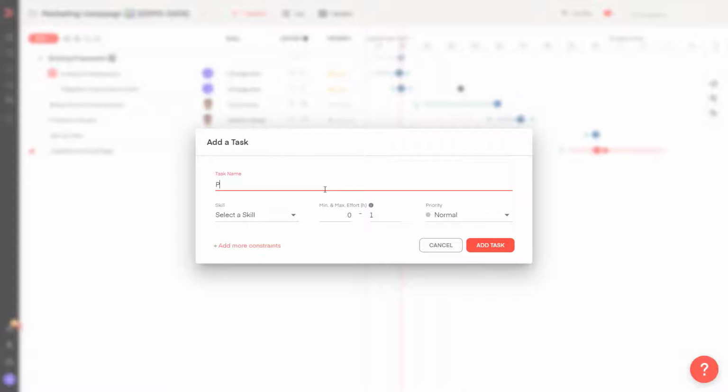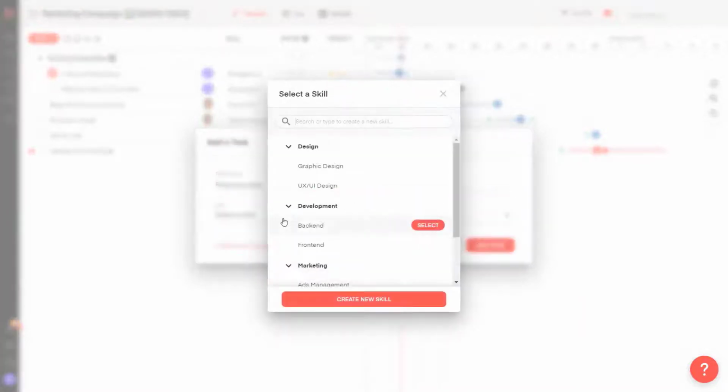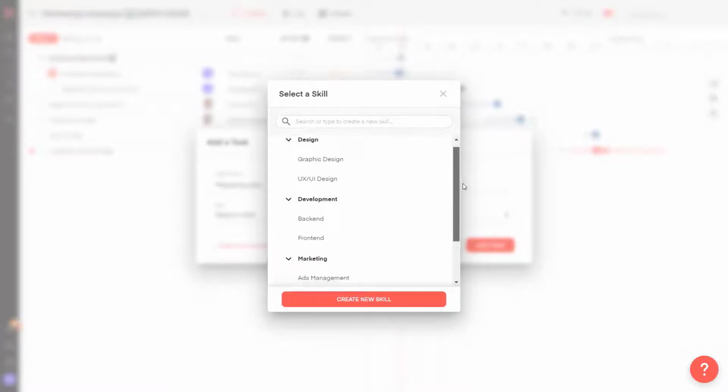Let's say that we will be preparing some data. And now I have basically three important pieces of information to fill in. Select a skill. We need to select what skill is required to perform this task. The skills can be defined in Planless, so you can adjust them according to your needs.